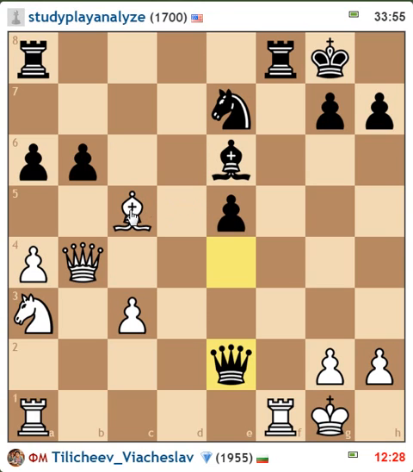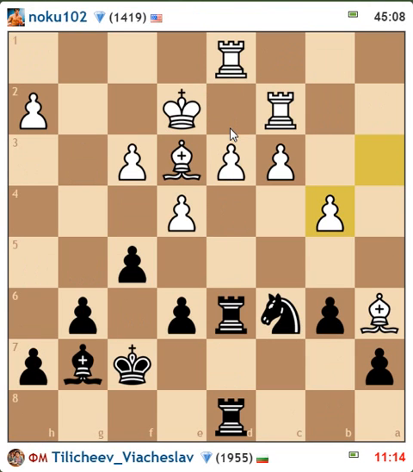Okay, I will take it, I haven't got another possibility. f takes e4, d takes e4. Not good.